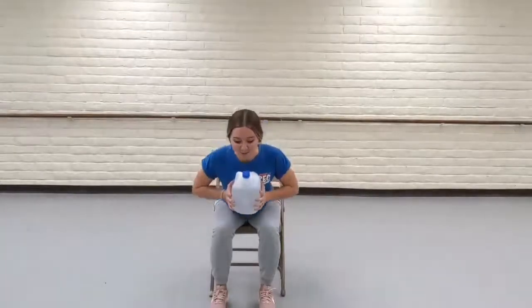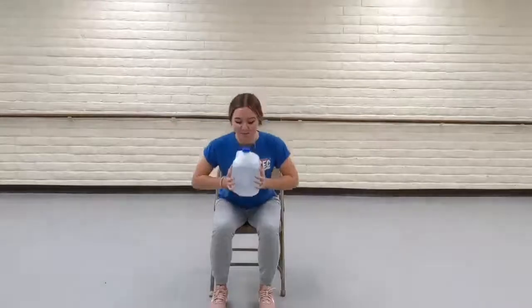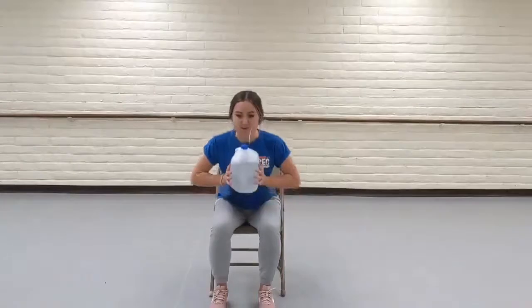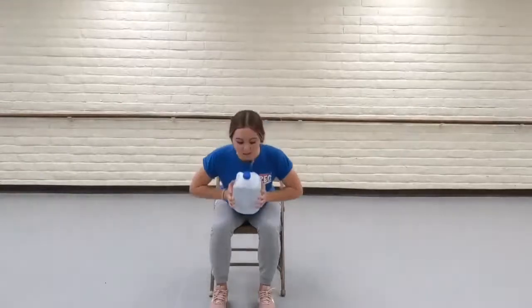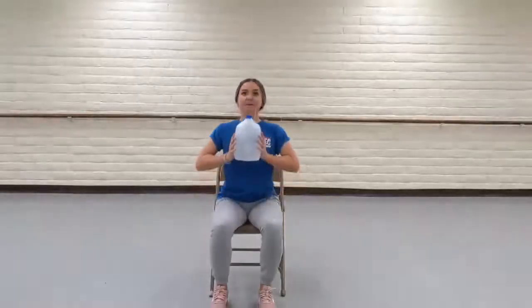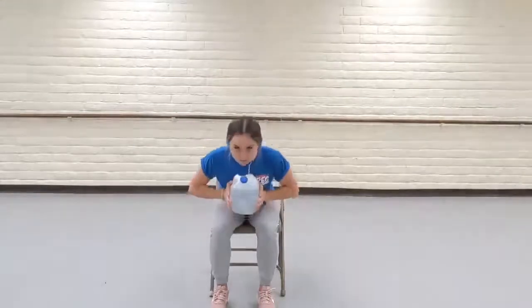Next thing we're going to do is our good mornings. So you can grab that weight, put it at your chest. We're going to go forward. 1, 2, 3, 4, 5, 6, 7, squeeze, squeeze, squeeze, 8, 9, go as far down as you can, and 10.